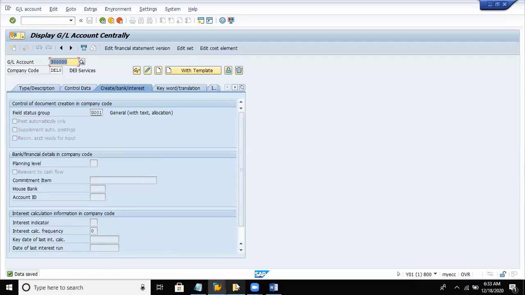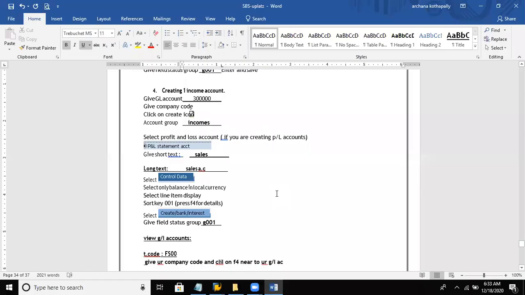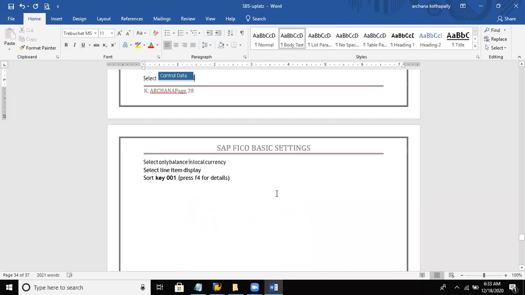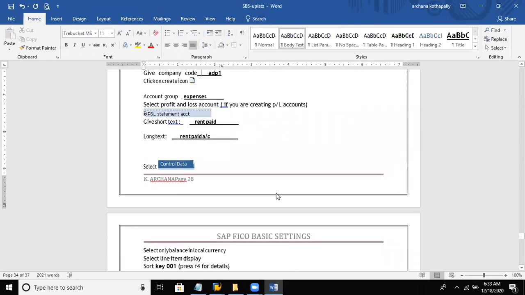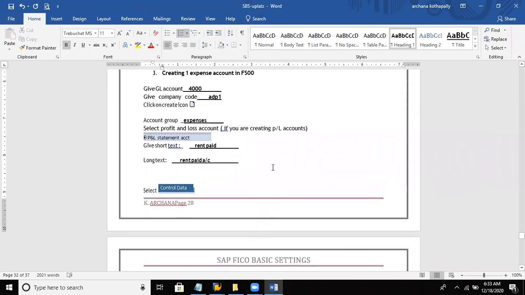Then as we have successfully created one income account, let us create now one expense account. So we said that expense would be starting from 400,000 to 499,999.